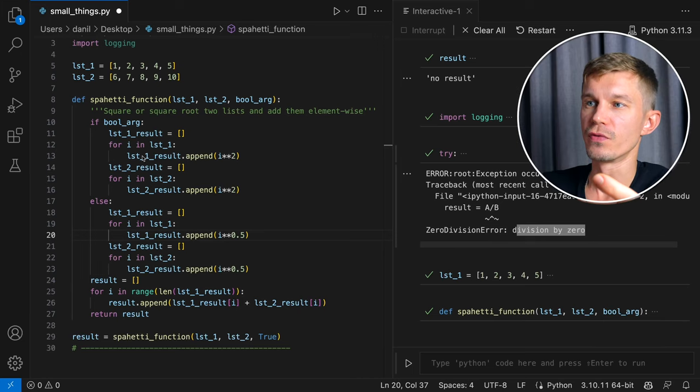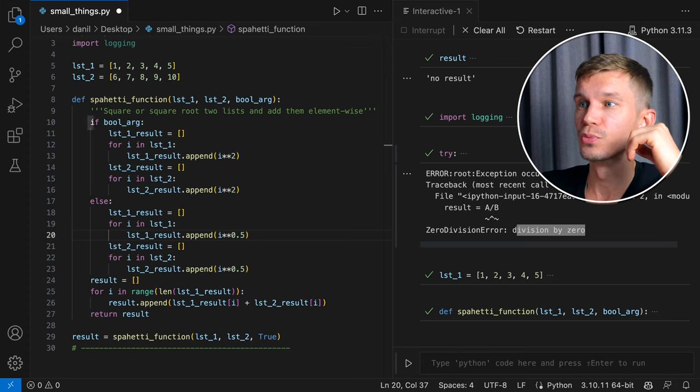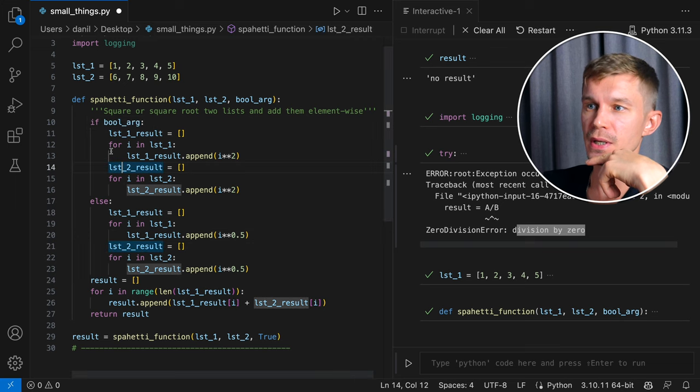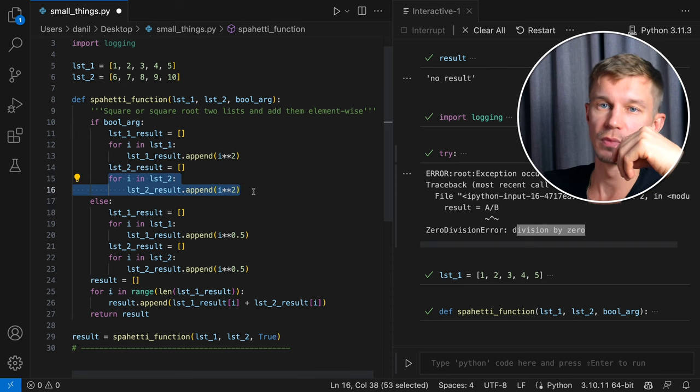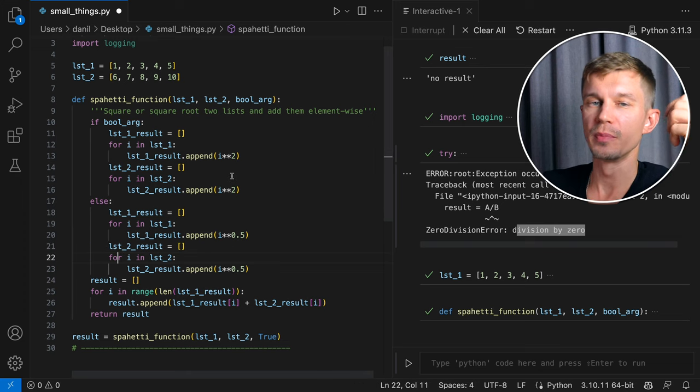The next one is really important, and it's not just one small thing, but more of a development culture. Code modularity, or in other words, avoid creating really long functions that do many different things. Let's say we have this long function that's not very complicated, but it does so many things. First of all, it checks the Boolean argument, and if the Boolean argument is true, it's going to take list 1, then square it, then take list 2, then square it. Otherwise, it takes a square root of every value in this list, and then the other list, and then it adds these lists element-wise together.